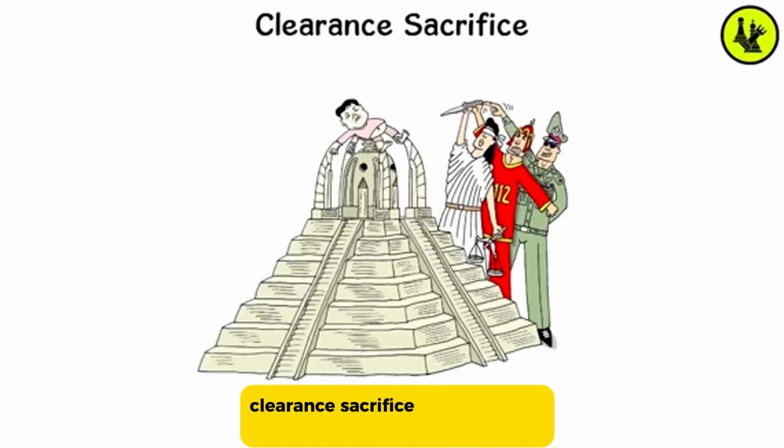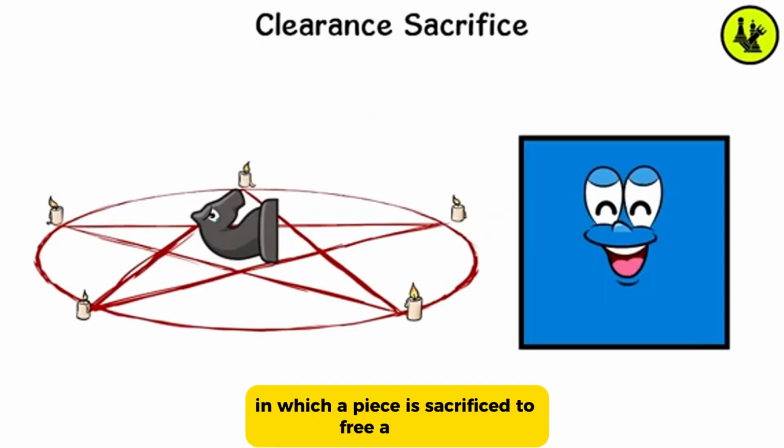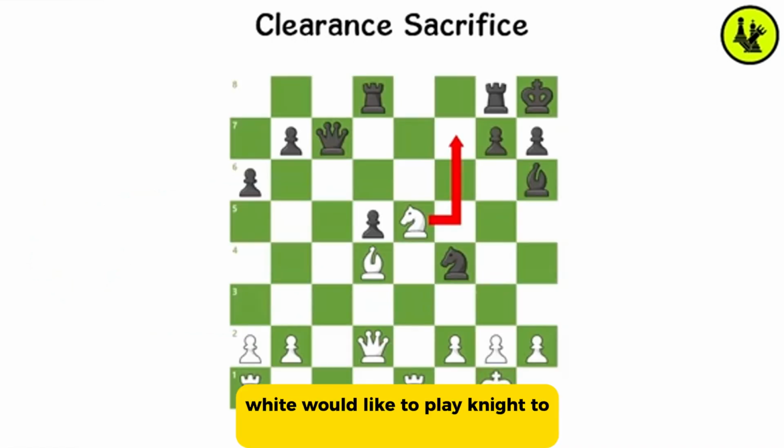Clearance sacrifice. The clearance sacrifice, or just clearance, is a tactical motif in which a piece is sacrificed to free a square that it is occupying or that it is controlling. In this example, white would like to play knight to f7 mate.